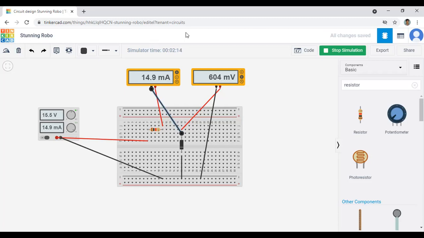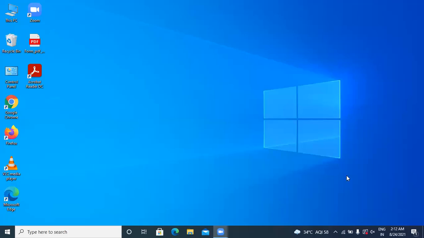I'll stop my share. Okay, now you can share. Sir, it came. Take Google Chrome and go to Tinkercad.